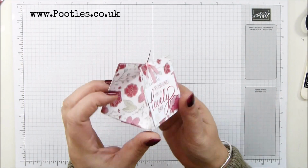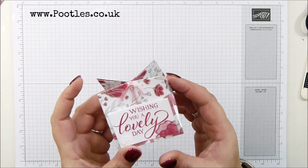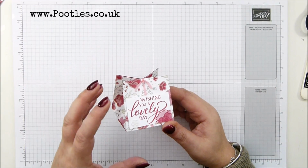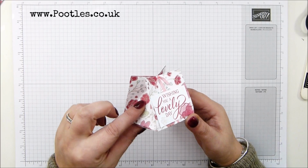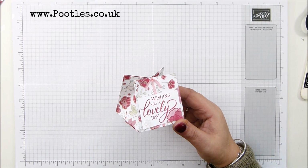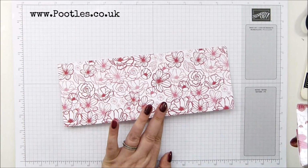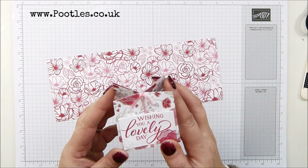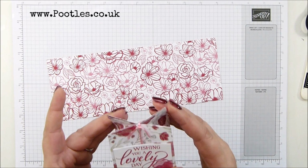Today's project is this one. It's a lovely little pinch top box and it's one of these use it up challenge kind of projects. I literally was down to scraps of paper in this particular pack and I thought, do I open up another pack? No, let me see what I can do with the scraps. I literally had a piece that was that size and I thought, what can I do? I can make this. So it's really, really cute. I love it. So I'm going to show you how to make it.